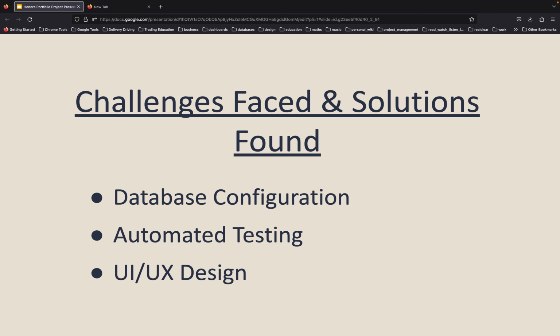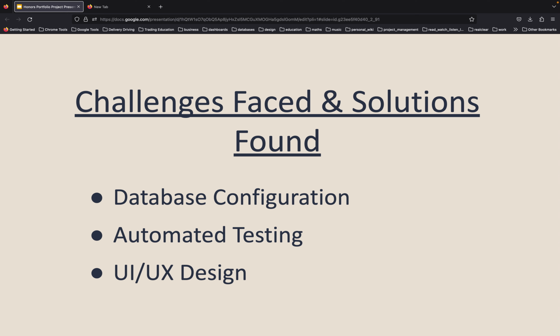So some challenges that I faced were the database configuration. Through trial and error, I was able to configure Django settings to adapt based on the environment.